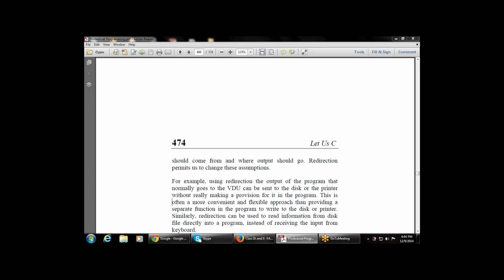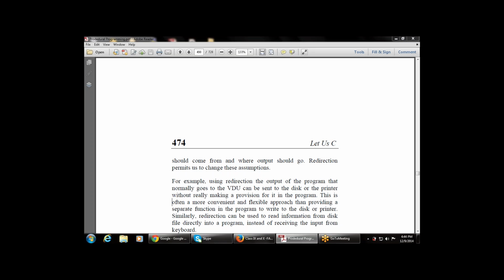It means we are not supposed to do separate programming for writing the data to the disk or printer. No, there is a redirection operation that redirects the data that is meant for the VDU to the disk or the printer. We have to apply only one function and then the output will automatically go from the VDU to the disk or the printer.